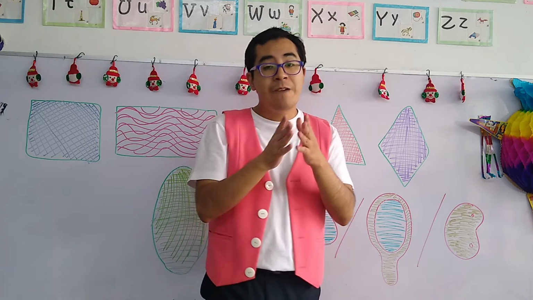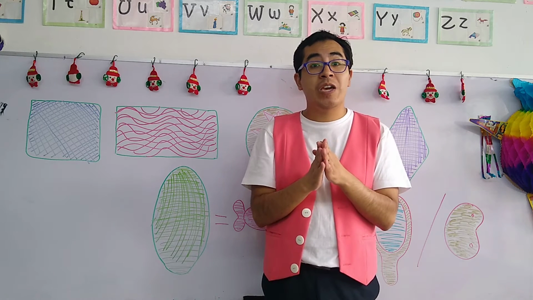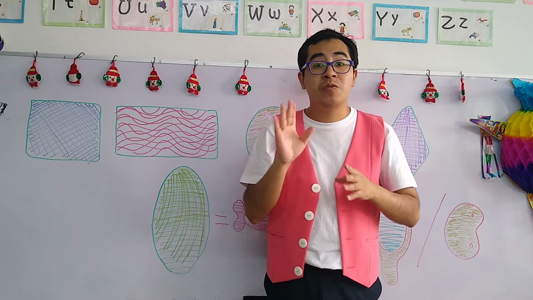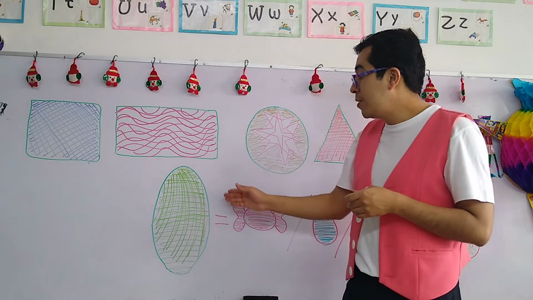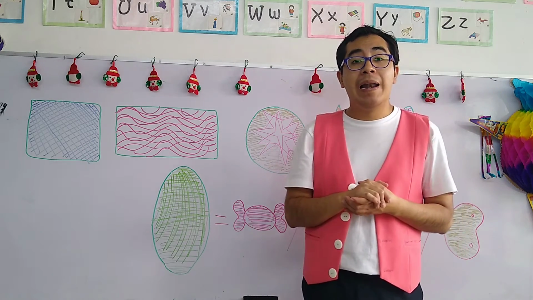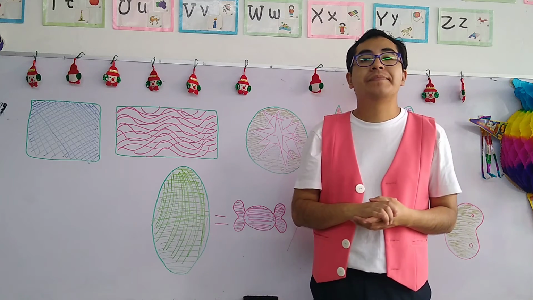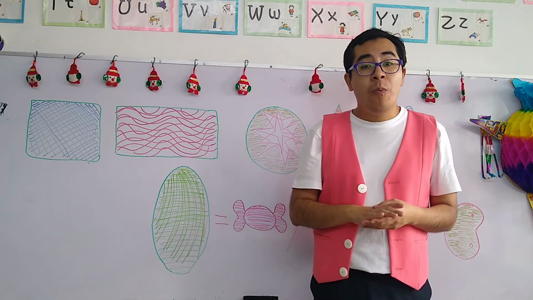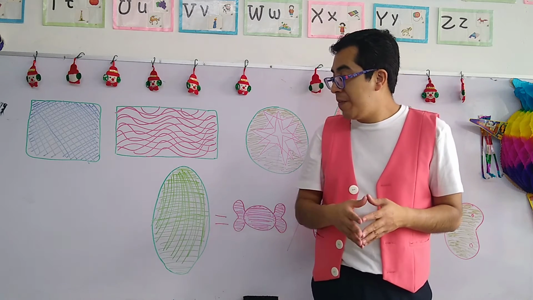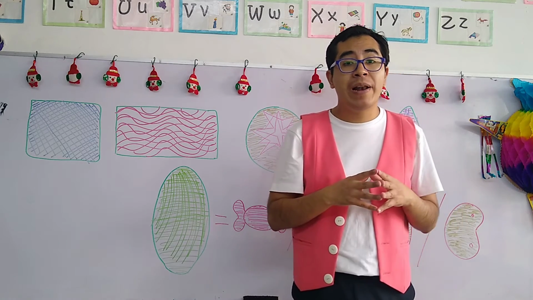Very good. Today, like I mentioned before, we're going to continue with the geometric shapes, okay? Because we're almost finishing the most important. The final one is called the oval, okay? Please repeat after me. Oval. Okay, very good. Now, oval, in this case, we have it in color green.